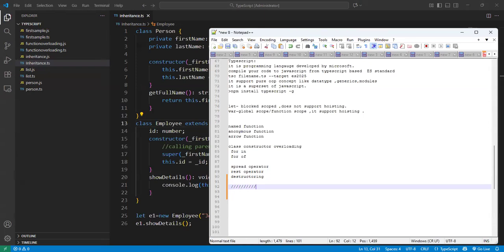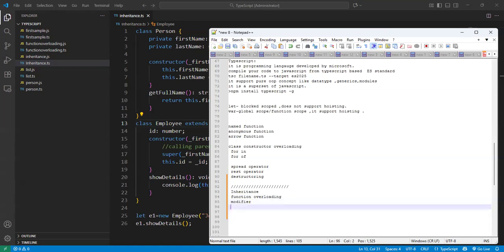Can you tell me how many points we have completed? First is inheritance. Second is function overloading, and modifier.